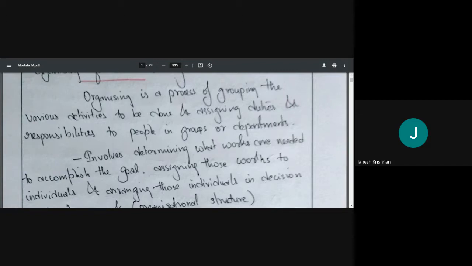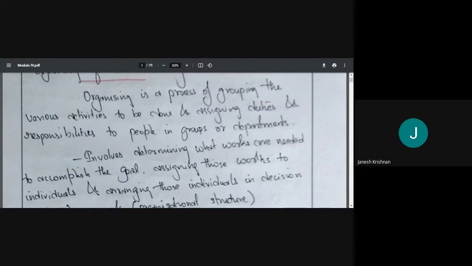Now we have people. So what are we doing? We are grouping the activities. So what and all are to be done to conduct the arts first? We need to have a stage. We need to have a good stage and sound system. We need to have offline events. We need to have on stage events. We need a guest to inaugurate the function. We need judges. Right? So like that we'll have so many activities. We are dividing the arts into various departments or various groups, and that is organizing. So organizing is the process of grouping the various activities to be done.